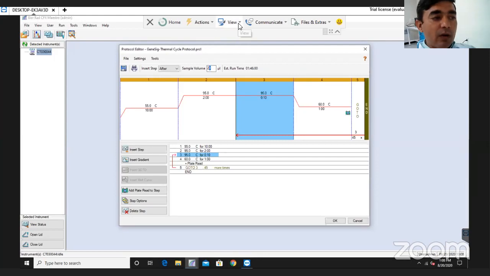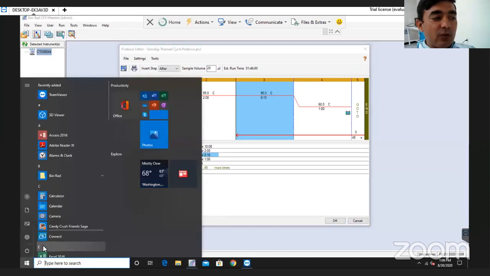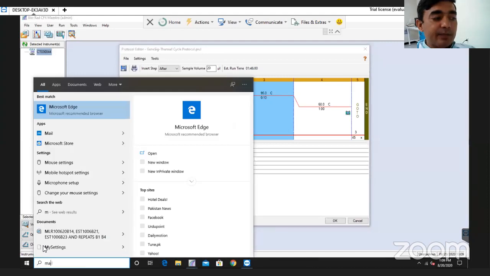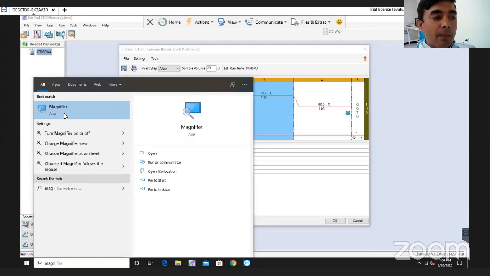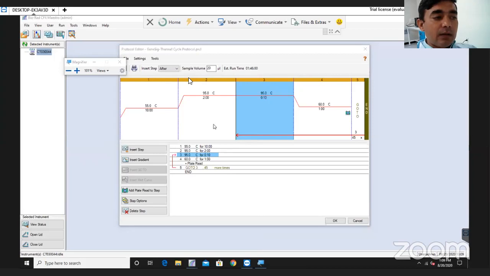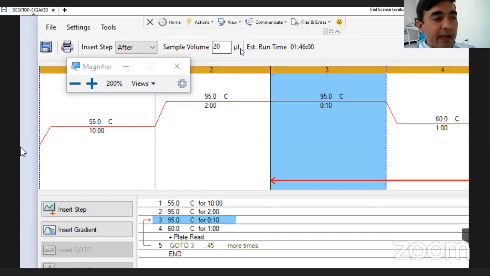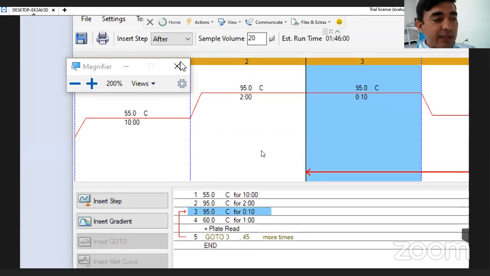The volume is 20 microliters. So the 20 microliter volume is used for these reactions.